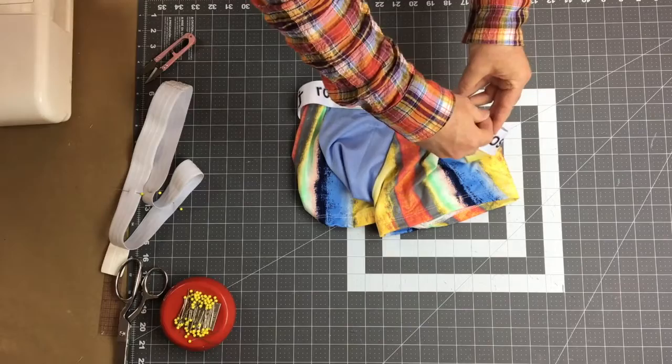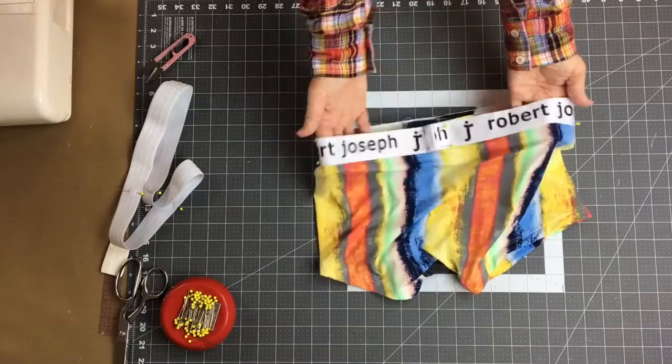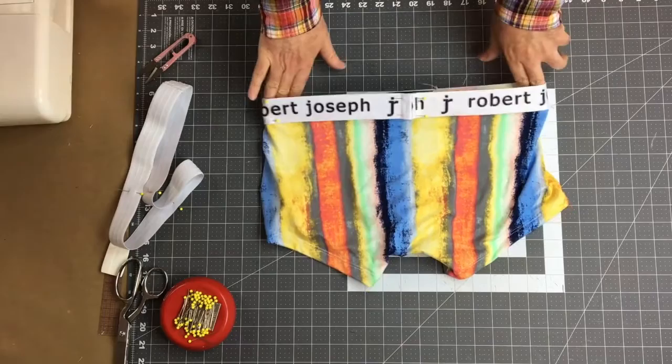Now, the fabric will probably also want to move around on you. So once you're in the machine, you'll have to manage that fabric. Now, the waistband should pretty much closely match the width of the garment, and that's the way it's designed.